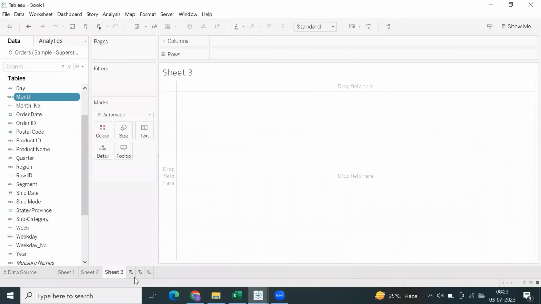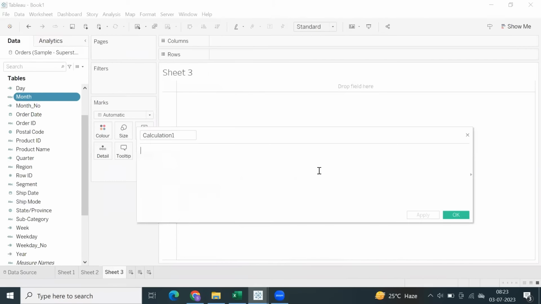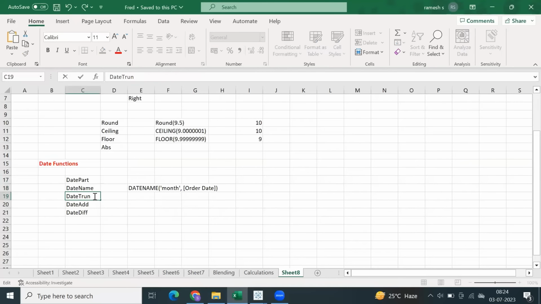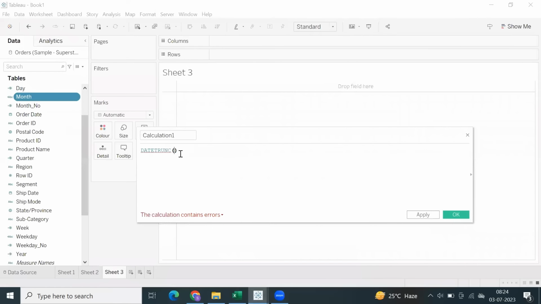But we have important functions like date truncation. So analysis, create calculated field, date trunc. So date trunc of, if you look into the syntax, right?